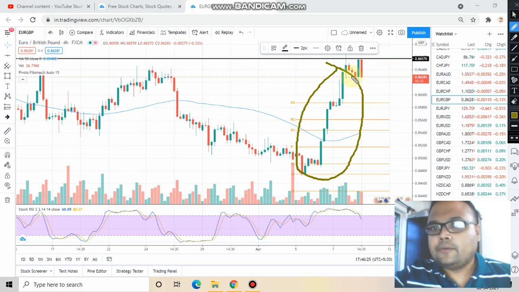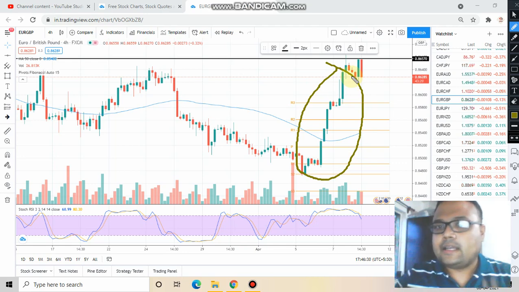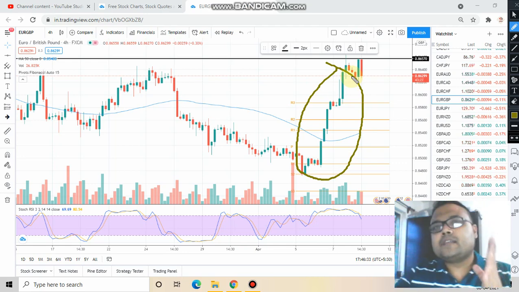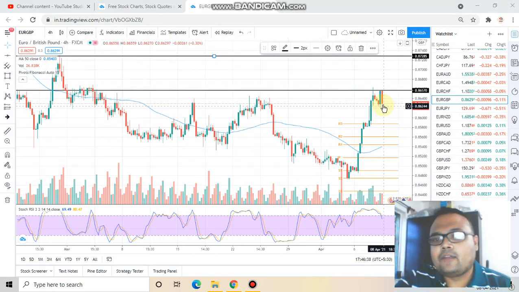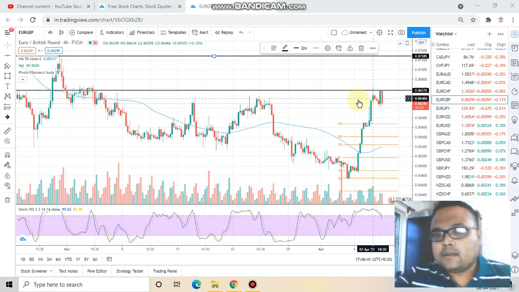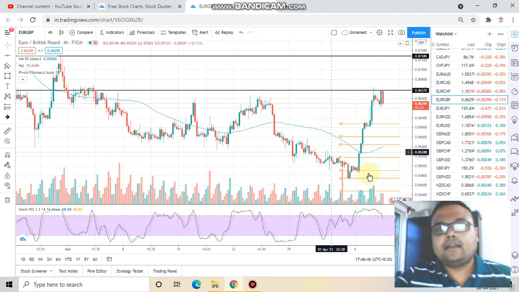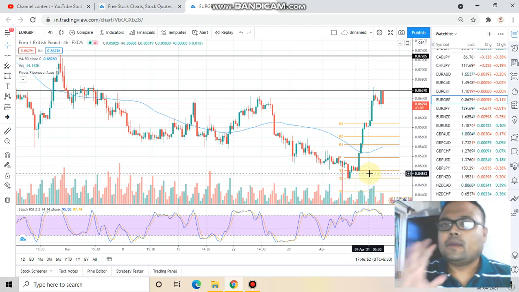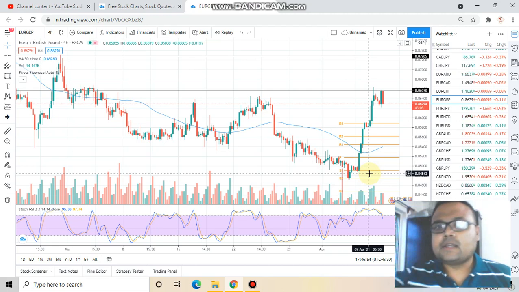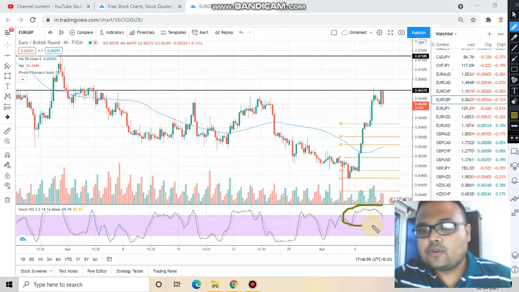Therefore, if you are a beginner and you do not want to take any risk, you want to play extremely safe, then this is not the trade for you. But if you have got some experience, you can afford to take some risk, then you can short the market right here. Considering the size of these candles, I'll tell you that you should not trade if you are a beginner. It's a no trade for you, if you cannot afford to lose money. And if you want to take some risk, considering this level, this resistance and this oversold condition of the market, you can go for a trade right now.